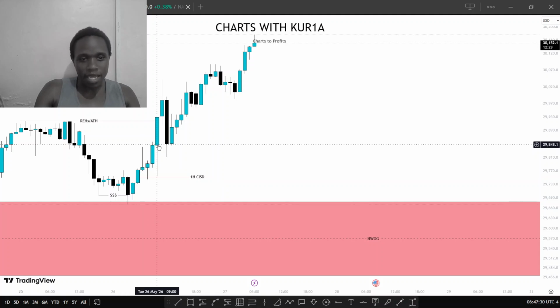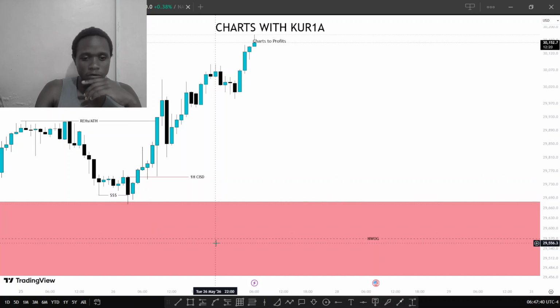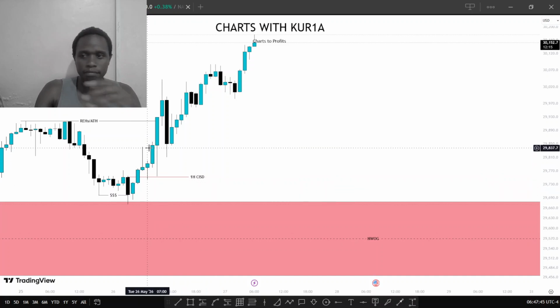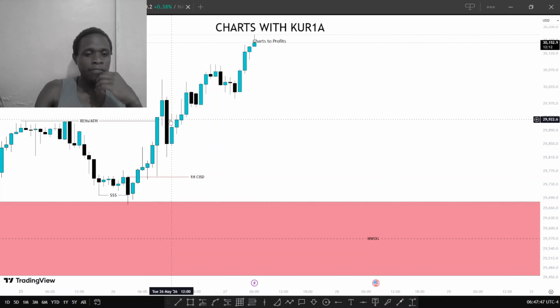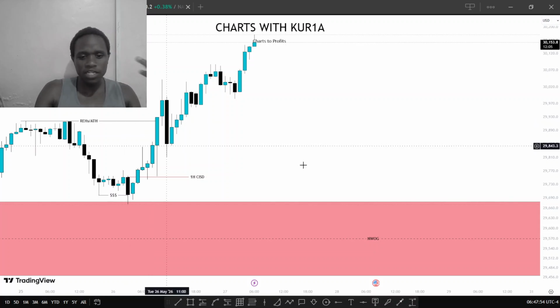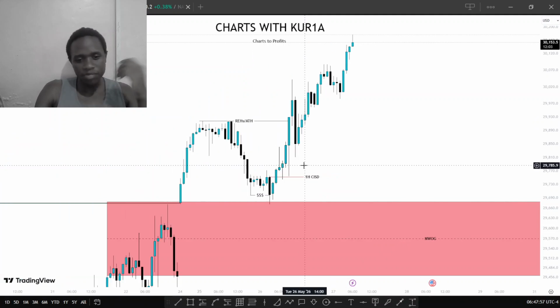As soon as that happened, I added another position, maintained my stop at just below this one. This was 29,741. So I maintained my stop right there at that level, and I added a position here. So I think I'll post a screenshot here so that you guys can see. So that is basically how I traded it, and then took off most of my profits here because I had made almost 50% gain in that trade. So that is the trade breakdown shared on my group.